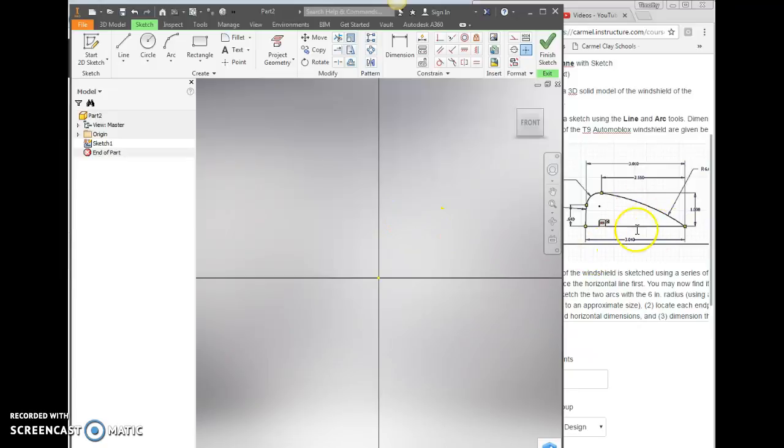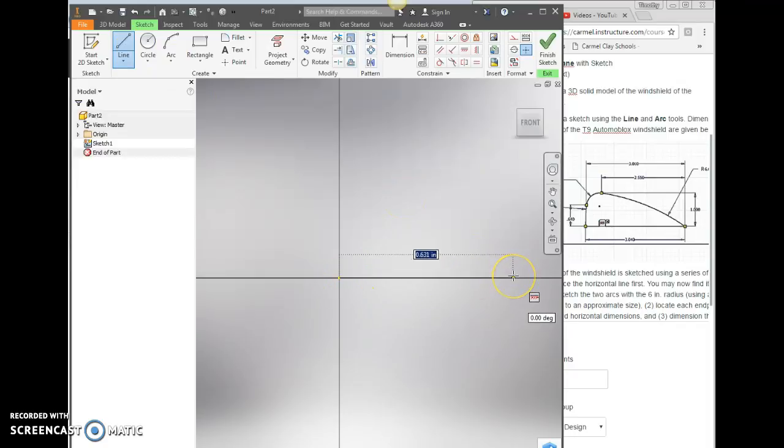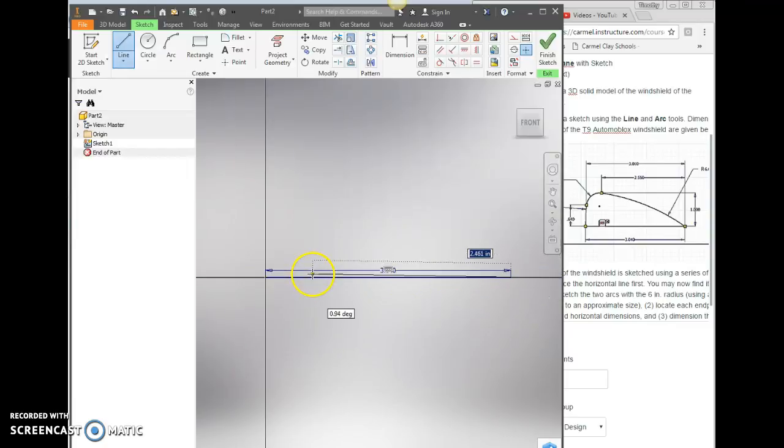And I've kind of got our sketch from Canvas open over here, so I'm going to start with a horizontal line, and I'm going to make this 3.040, and that is our first part. The rest of these are going to be arcs. I'm going to use my 3-point arc, and I'm going to make sure I start at the origin. I'm going to go somewhere up here and click, and then it's asking me to put the arch, so I'll click again, and I'm going to click my dimension tool, and this should be 6 inches.